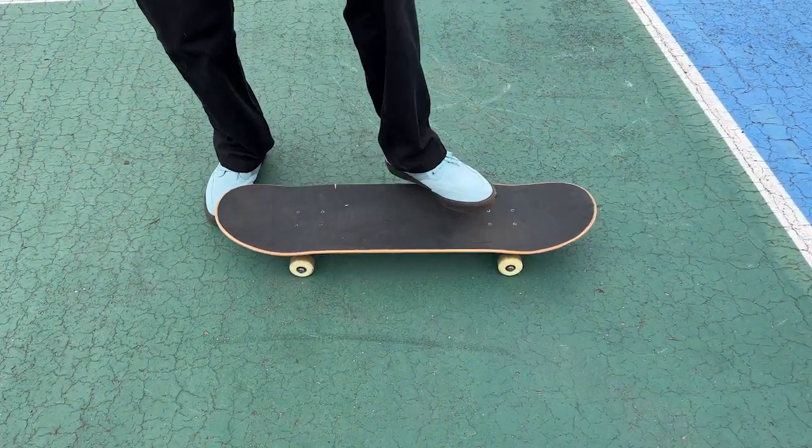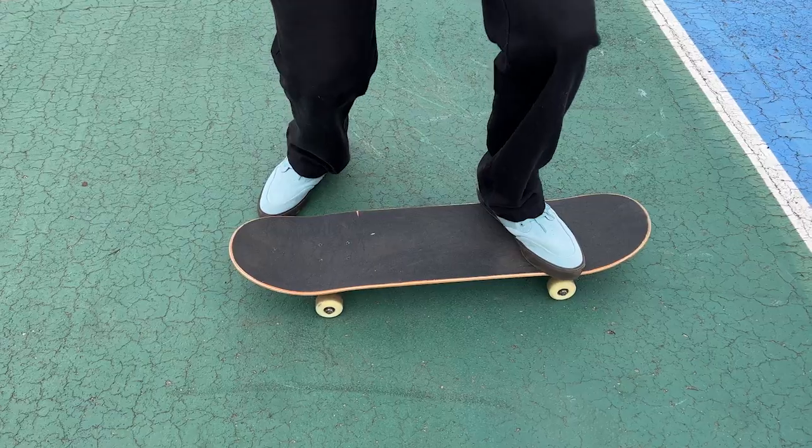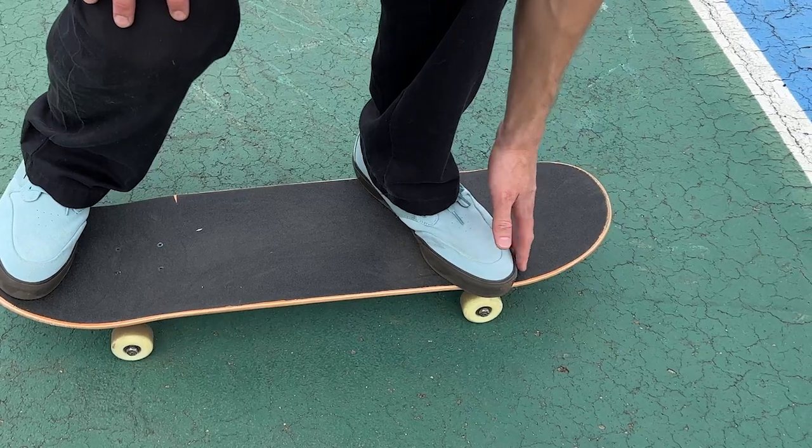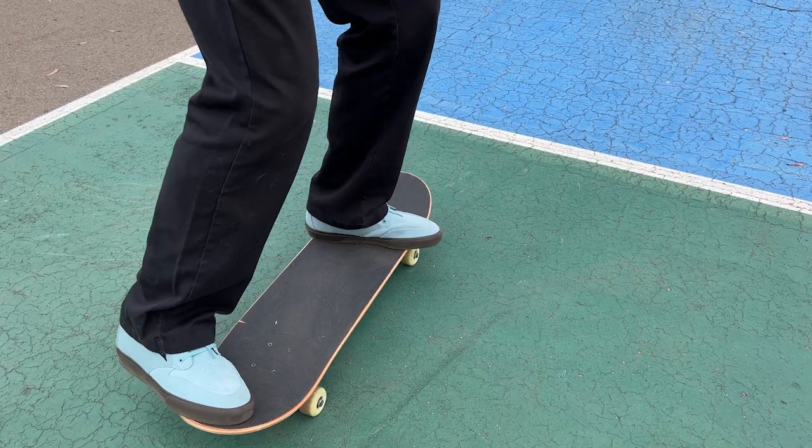Let's get into the foot position. For the front foot, just like I taught with frontside 180 no-complies, you want your foot way up on the board. I put my foot on those front bolts, almost to where it's touching the concave, the curve of the nose. And then you want your front toe hanging off the board, like that.